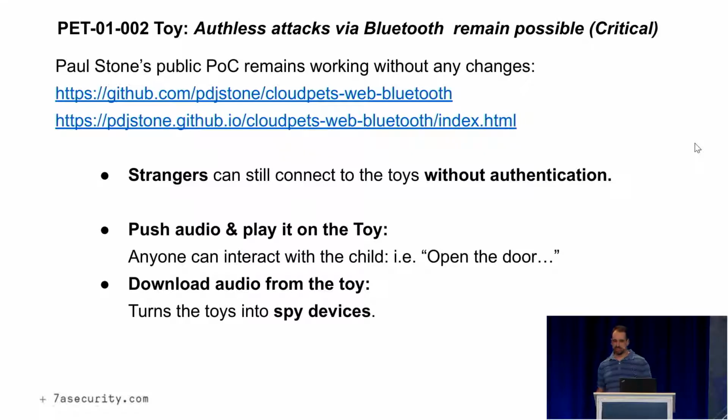Another thing was that using Paul Stone's work, like the demo I showed before, he didn't make public the listening one, but he made public the one that can play his annihilate destroy message on the toy. So we used that because it was already there and it worked perfectly, even after upgrading the toy, because when you started the toy, it tries to get updates. So we let it update and everything, just to confirm if it was fixed or not. And everything still works. So this was all not fixed. You can connect to the toy and use it as a spy device or push any audio you want, and it was still working.